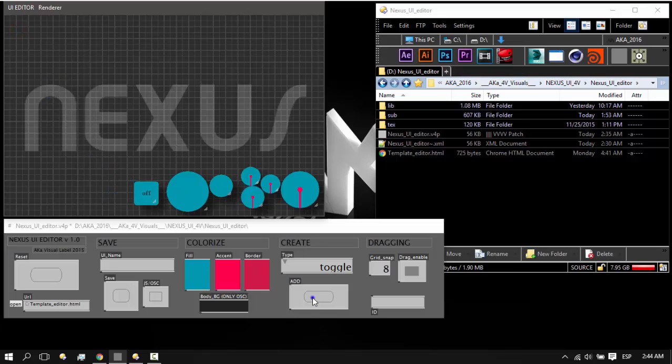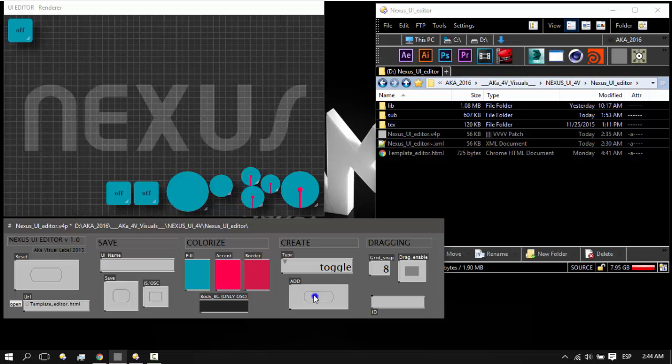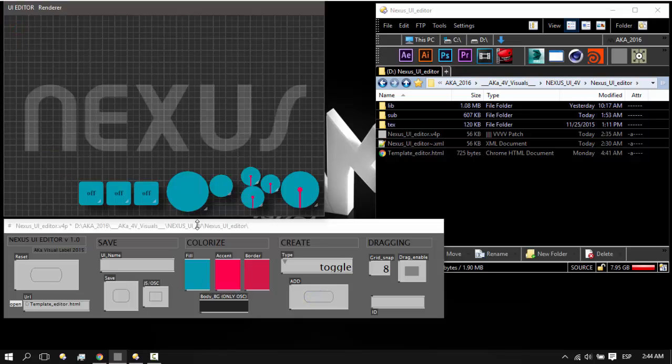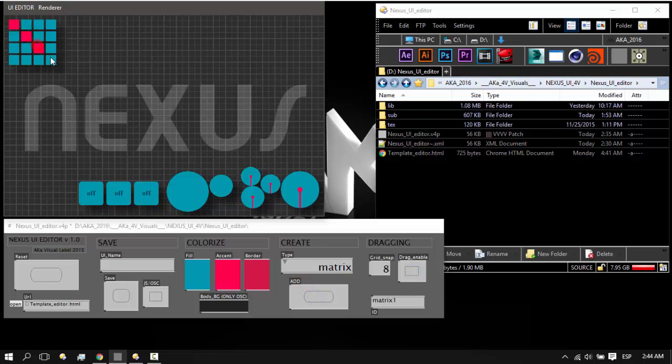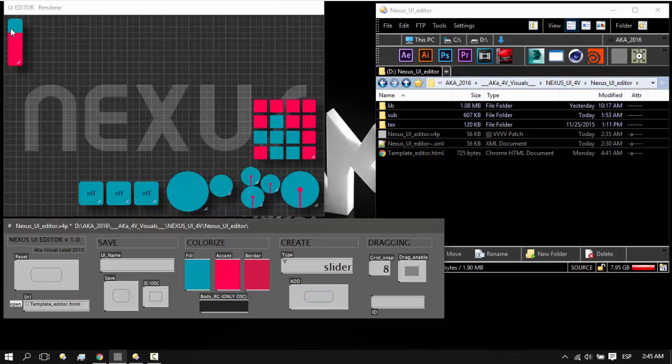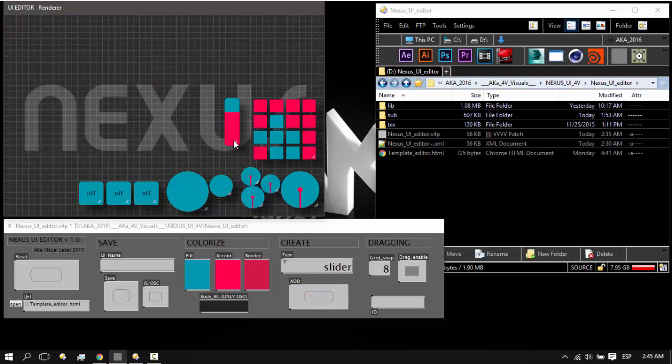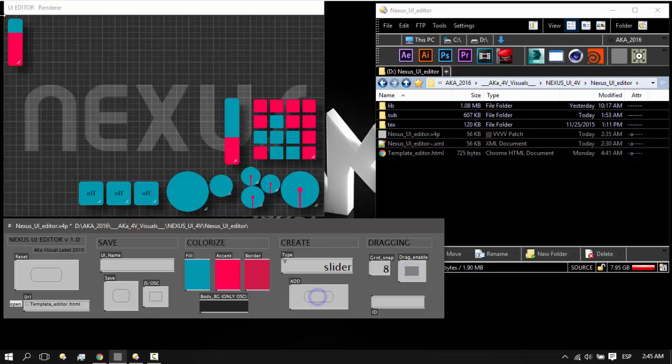Okay, so let us continue showing you some of them. Toggles for everyone. Okay, we have the matrix. That matrix acts as a sequencer. Actually now it gives you the values and you can adjust the BPM, as we will see later. Let us drop it here. Okay, we have sliders. There are different types of sliders. We can set vertical or horizontal, but for now only vertical is available. Let us drop some more.